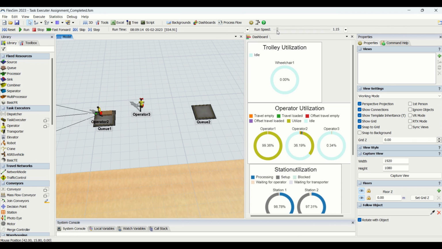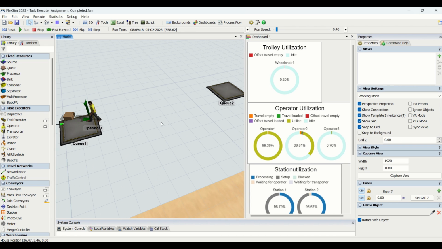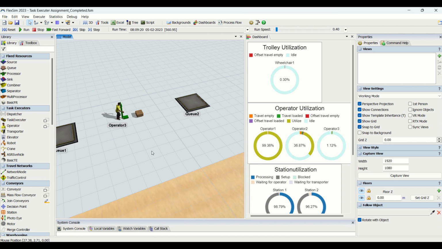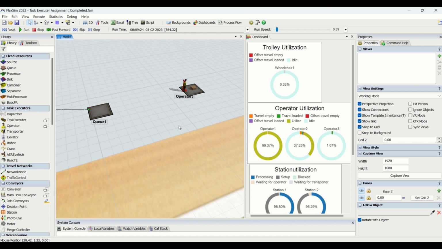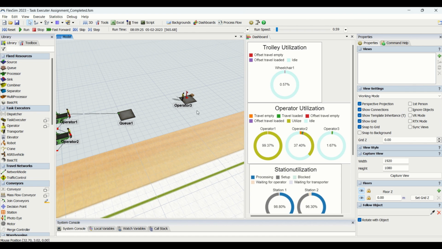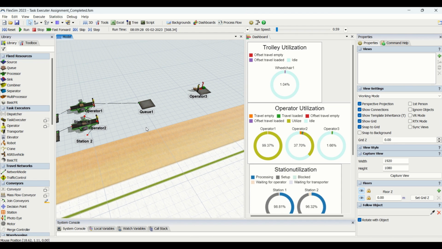If you look at this, the operator will now take this trolley and lift those two parts and place them on it. The color of the trolley has turned to green, if you look at that. And now he is transferring two parts using the trolley to Q2. So we have successfully completed all the problem statements listed below. And this is how the model will function. There is a lot of backend coding, conventional and also process flow, being used.